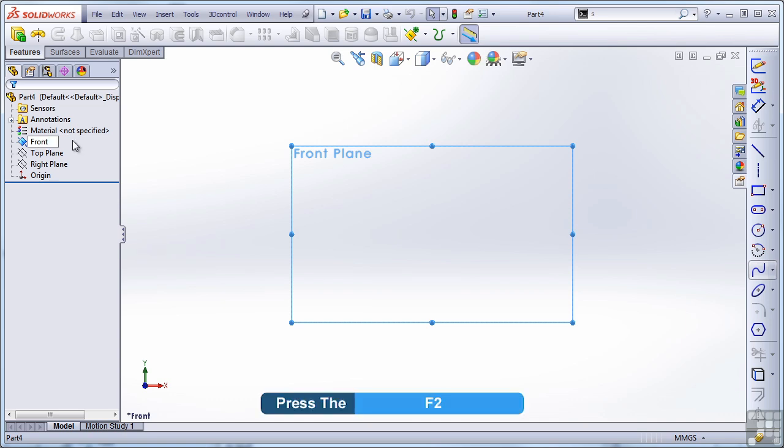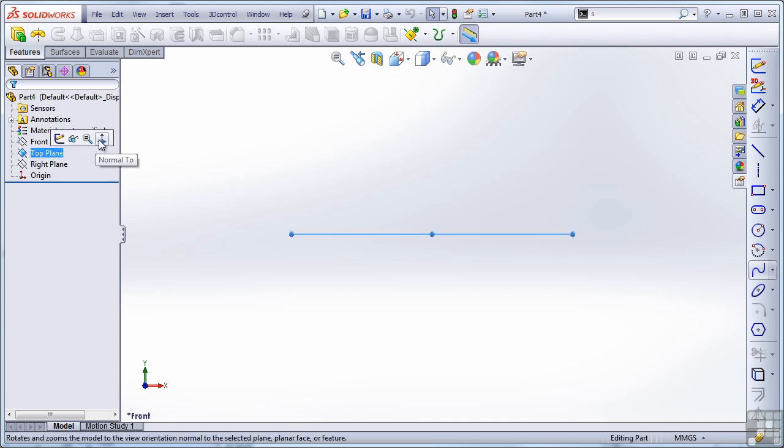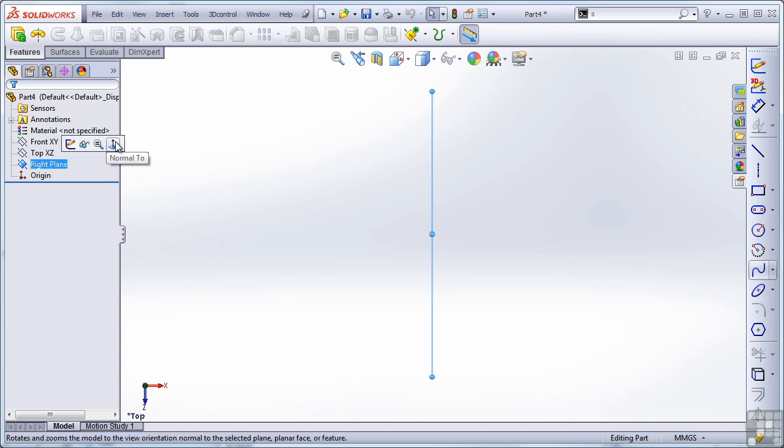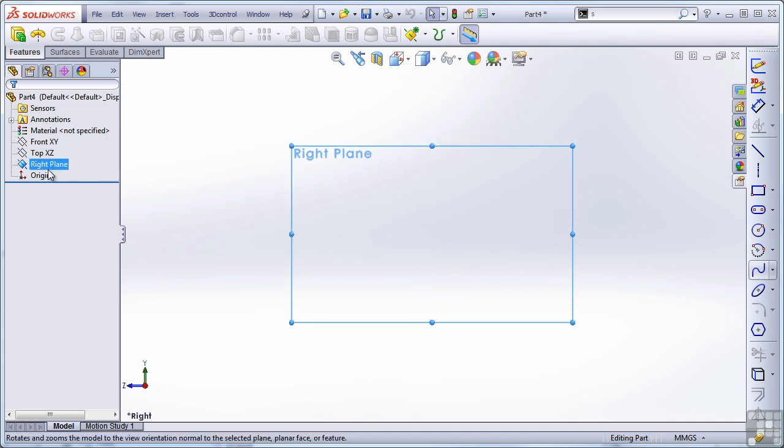So I'm going to say front XY, and then let's change the top plane, and that's the top XZ, and then the right plane will be the right YZ. Okay, so that's one thing that you can set up in templates.